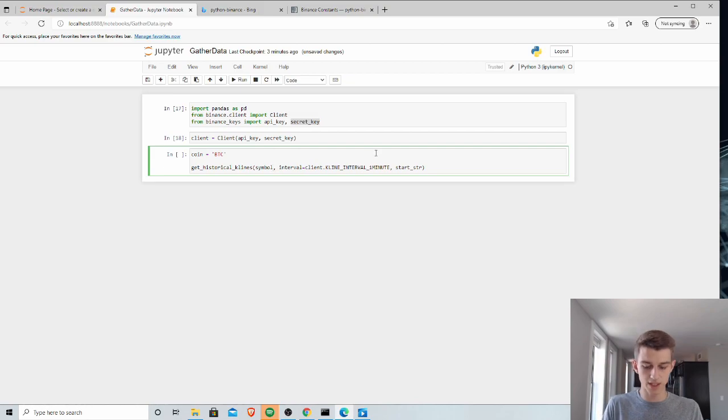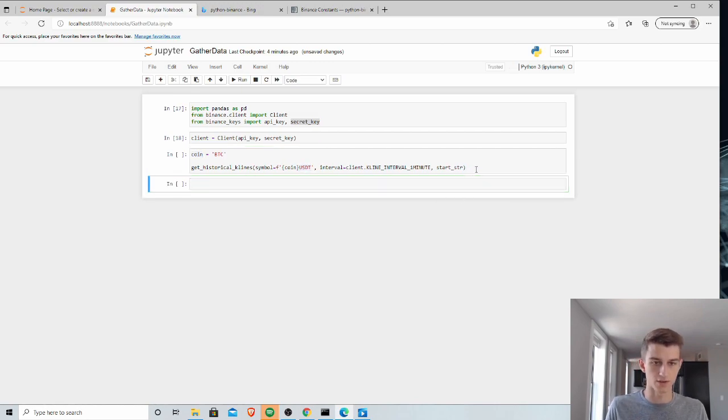Then for our symbol, we need to specify that we want Bitcoin against US dollars. So we'll do Tether, the stable coin for US dollars. I'll do an F string here, input that coin variable, and then we'll do it against USDT. If you haven't seen this F string format before, basically it's taking that coin variable and plugging it into this string.